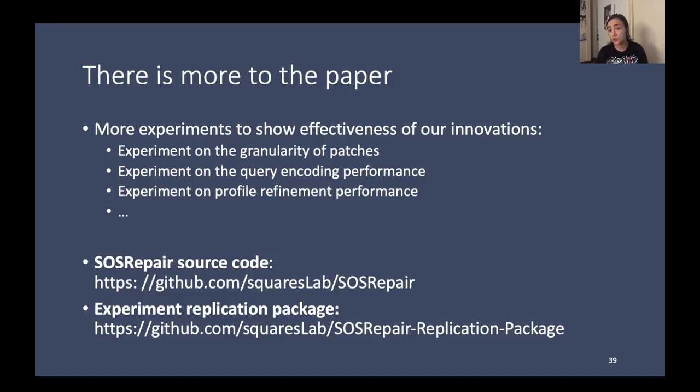We released the source code to our approach, and we also released a replication package for our experiments, which includes Docker containers that allow you to easily replicate the experiments. And we also release all the secondary held-out test cases that we generated for the ManyBugs benchmark and used in our evaluation.